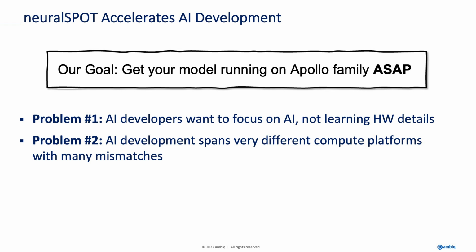I kind of alluded to this, but what is the problem that we're trying to solve with neuralSPOT? The overall goal is to get that model running. You have a model, you downloaded it or you have a TensorFlow Lite model, and you want to get it on your EVB as quickly as possible. That's what we want to do with neuralSPOT.